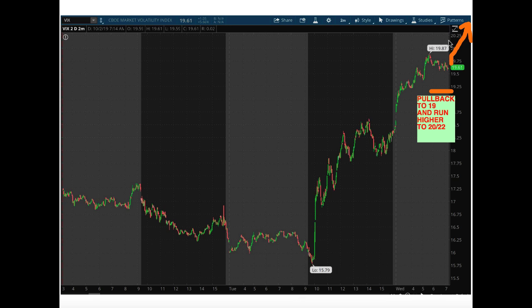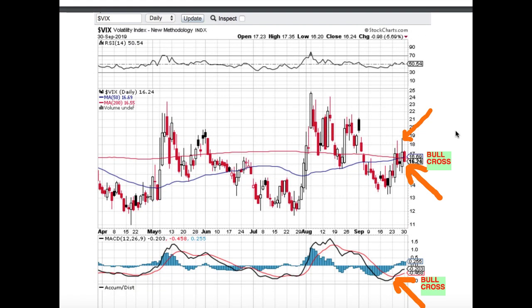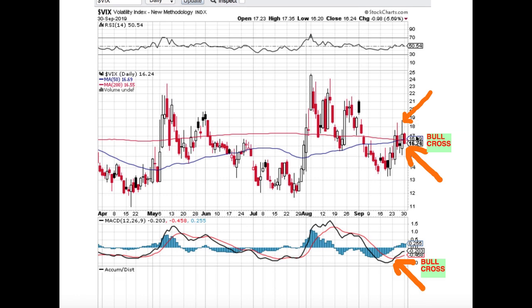Guys, that's a huge gain in the VIX. Now, expect a pullback to about 19 at the open, and then expect the VIX to resume its upward trend to about the 2022 level at some point by the end of the day or tomorrow. This is an interesting level of the VIX. As you can see on the daily chart, we've got a bearish reversal candle, two of them basically back-to-back around these levels. So it is important that VIX does break above 19, and not only break above it, but maintain that level by the end of the day. As long as VIX is over 19 by the end of the day, guys, we want to stay with puts, nothing but the puts.